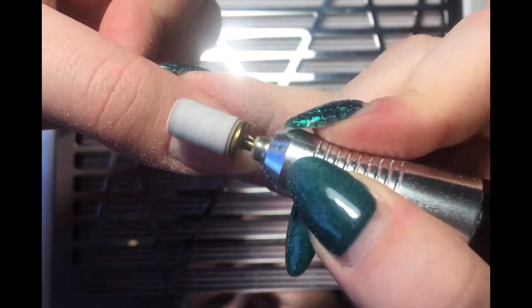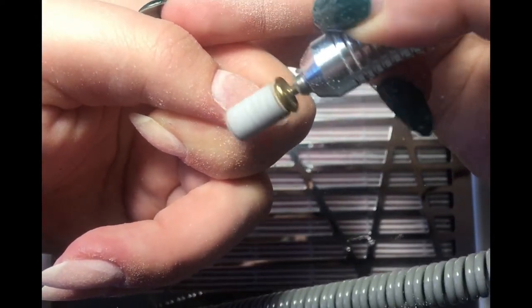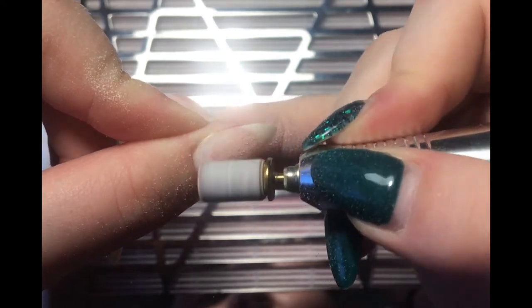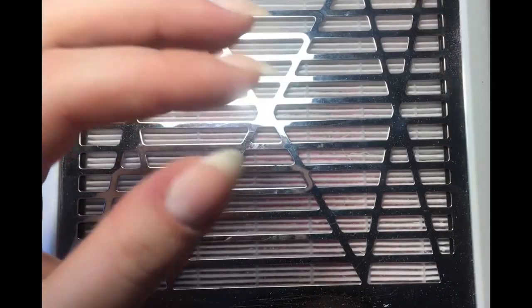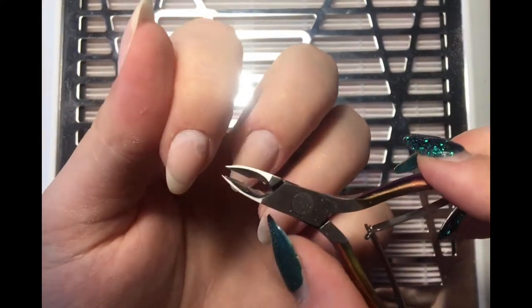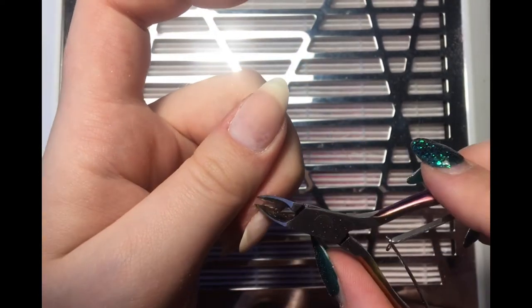With a normal nail file if you're etching the growth you can actually do more damage if you're trying to be quick — you don't realize how heavy-handed you can be. With the e-file you can take your time, stay relaxed. You don't want to go over the same spot more than once. What I do is go over the natural growth to make sure that's nicely etched, and then blend in the builder gel so it's all really smooth. If your builder gel still has quite a bit of thickness and the tiniest bit of natural nail just behind it gets missed, when you apply your product there'll be lifting right in the center — so make sure the builder gel is taken down as thin as possible and blends in nicely with the natural nail.